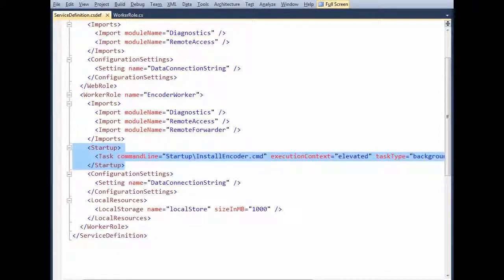This is kind of where it starts, I guess, in a sense. There are two pieces really. One, you have to tell Windows Azure that you have a startup task and what it should run, and we define it here within the service model. The other piece is that you have to actually author the thing, right?